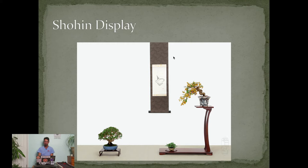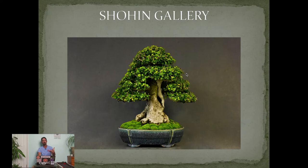So now just finishing up with some Shohin galleries. Some of these are my trees. Some of them are by artists that I really respect. So this is my Shohin Nia that I displayed in Nationals. It's actually a Kifu tree, not quite a Shohin, but a lot of people refer to it as a Shohin.